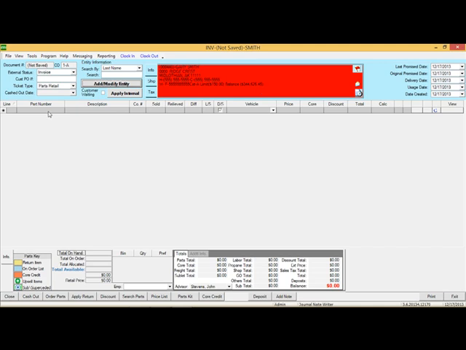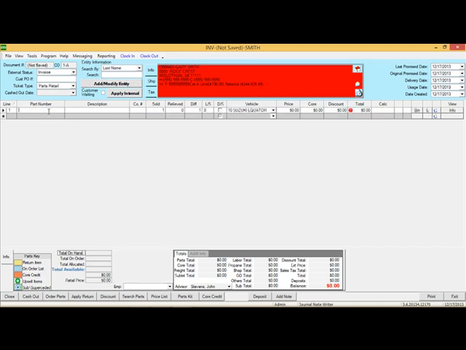Let's go down to the part numbers. Click into the part number field and type the part number in, or scan it with a barcode. You can also use identifiers, and we'll talk about identifiers in more advanced videos, but an identifier is where a part number has multiple parts. Let's say that you purchase a part from 3 different suppliers, and each one of those suppliers has a different part number. And then when you get it in-house, you're going to have your own part number. So you have 4 different part numbers.